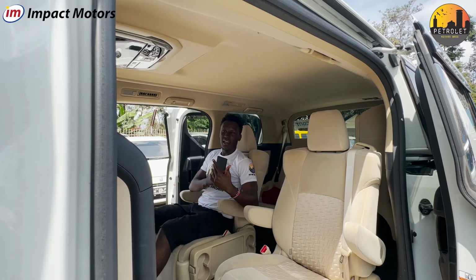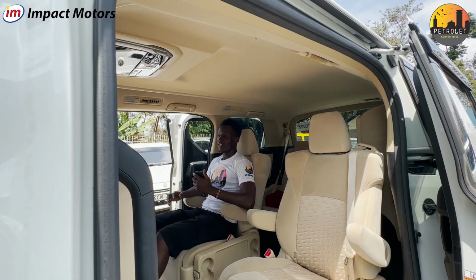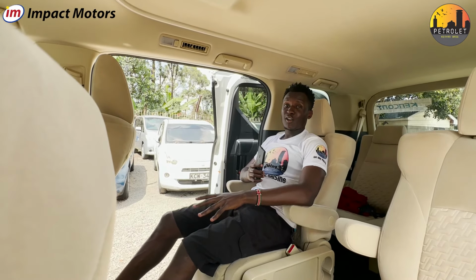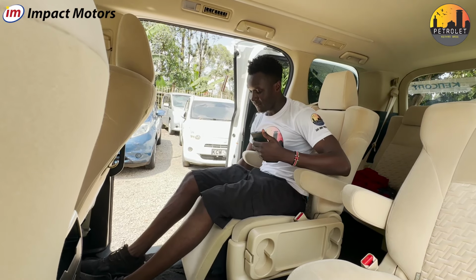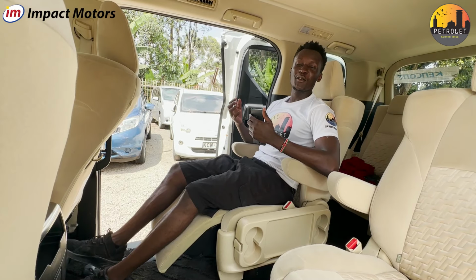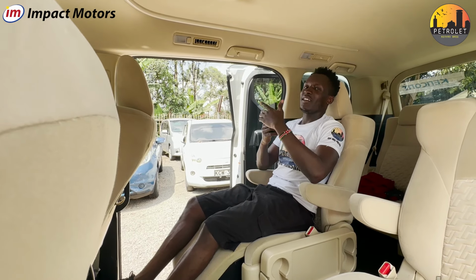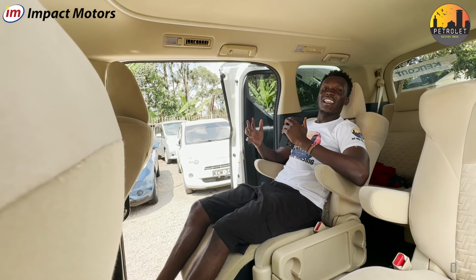And one thing that I like about these seats is that I have double armrests. That way, if I'm being carried, I have that kind of business class feeling as I'm carried in this car, guys. And look at the legroom that I have, guys. And another good thing is that I can retract the footrests down here. So if we are going to Mombasa or we are going to Namanga, yeah, I prefer being driven than driving this car. That way I can just rest my feet and recline the seats and just enjoy the road trip. Ooh, I feel like sleeping.